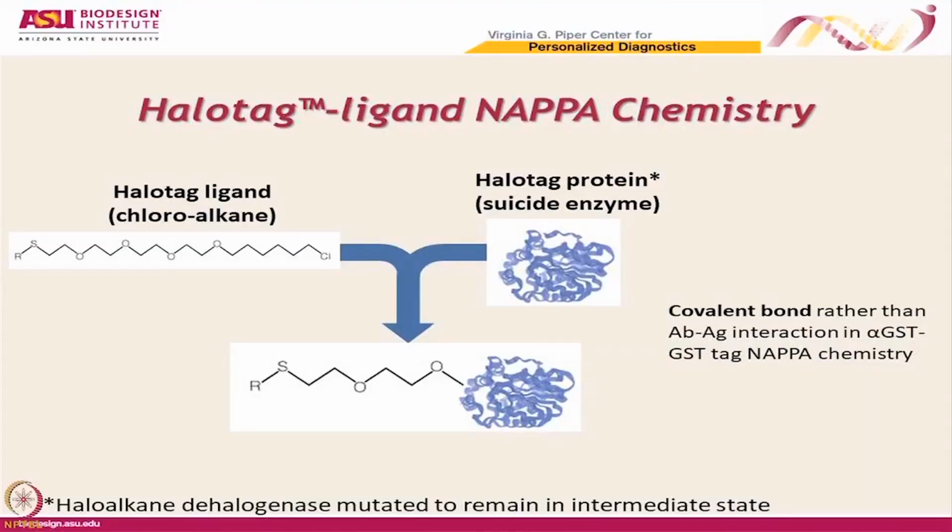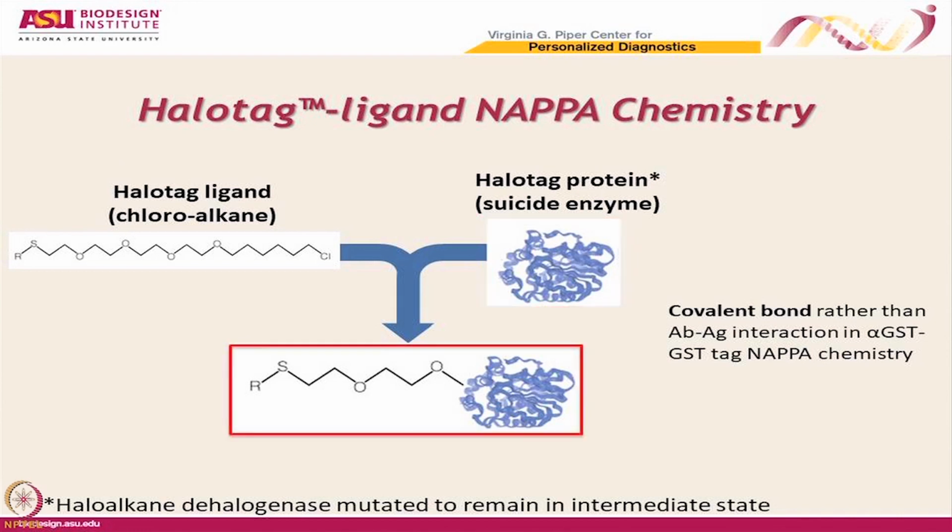So one of the things I mentioned the other day was the HaloTag. And this is what the HaloTag ligand looks like. This is a chloroalkane, so it's an aliphatic chain with a chloride at the end. You can also do the same thing with bromoalkanes, but chloroalkane is, I think, one of the preferred substrates. And the HaloTag enzyme is a suicide enzyme. So it binds to the chloride, it forms a covalent attachment to the chloride, and then it gets stuck. And so now you have this protein that is covalently attached to this chloroalkane.